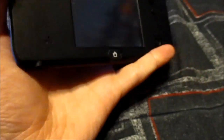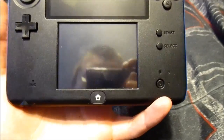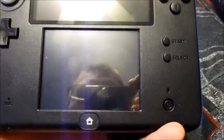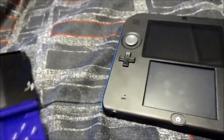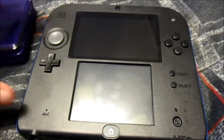But other than that, this 2DS is surprisingly good — I was insanely surprised. And when you're doing stuff on the bottom screen, you can basically just hold it like this, just cradle it with your pinky and let it rest in your hand, and you can do stuff on the bottom screen. Like, I have Pokemon Picross and I can just hold it like this and play it. It's easier to use than the 3DS. Sure, I can cradle the 3DS like that, but it's a little wobbly and cumbersome and kind of annoying. The 2DS just feels so much better, and I wasn't expecting it — I was pleasantly surprised by this console.